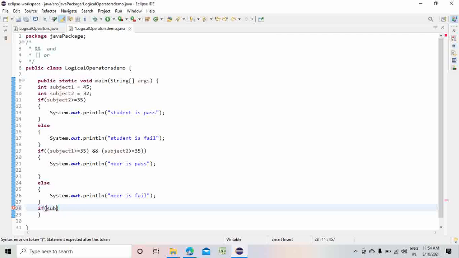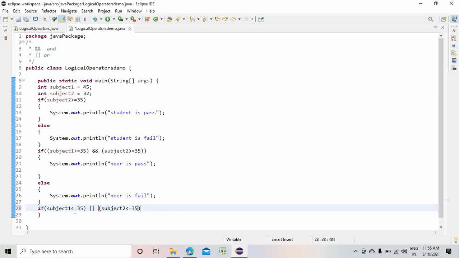If subject 1 is greater than or equal to 35, or, now we will use or, subject 2 is greater than 35.